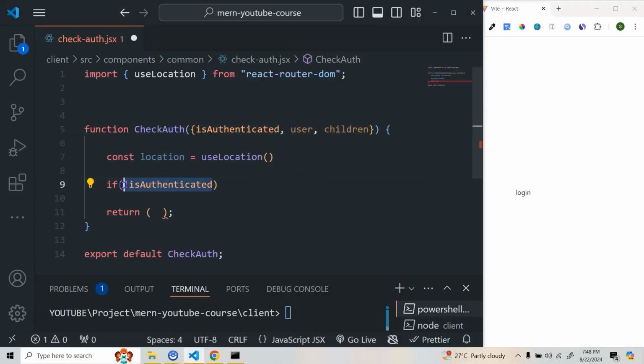So this is what we are checking: if the user is not authenticated and tries to access any page that isn't login or register. How are we going to check that?